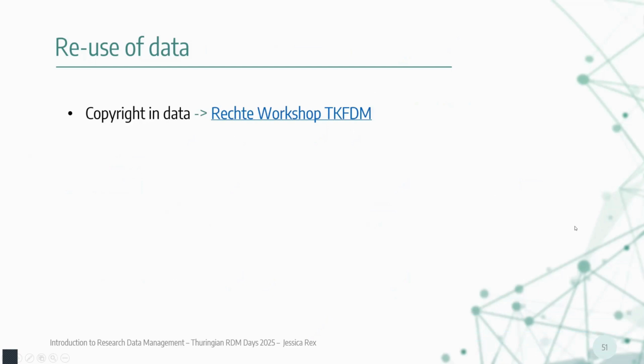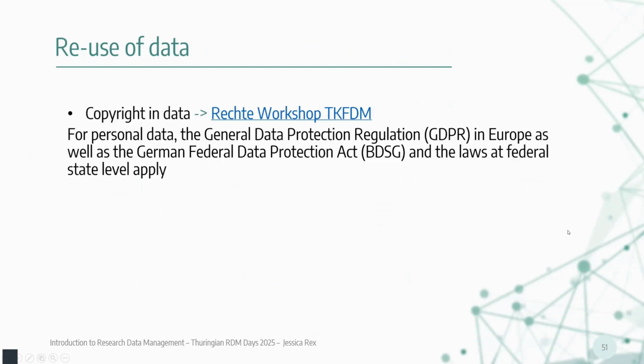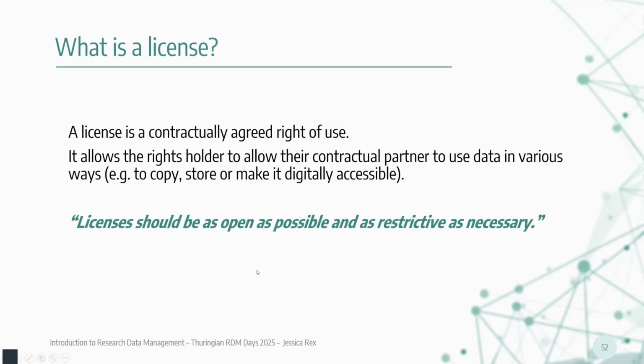Now, the reuse of data is generally permitted for scientific purposes and is regulated by the General Data Protection Regulation in Europe, as well as the German Federal Data Protection Act and the laws at federal state levels that apply. But there are a few things that you will have to comply with if you do want to use personal data for your scientific endeavors. We do have a workshop on this. It is in German though, so I apologize. It's not in English. But if you want to know a little bit more about copyright in data, you can refer to this workshop that we've got up, as well as if you want to know more about licensing and usage rights. But I am going to talk a little bit more about licenses as well, namely right now.